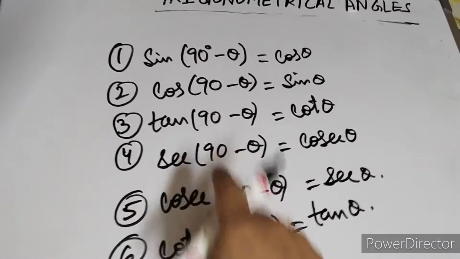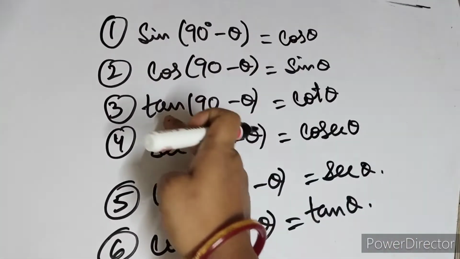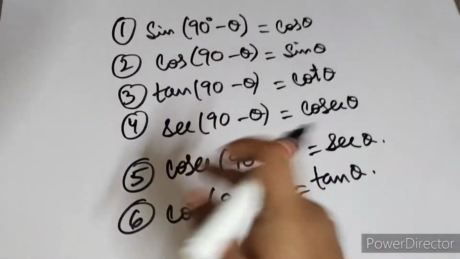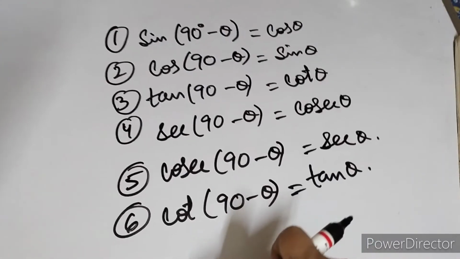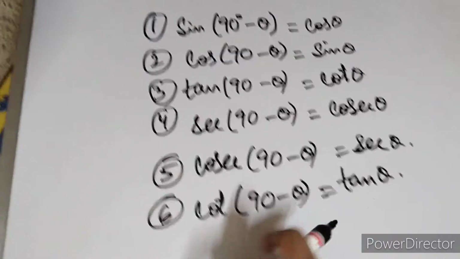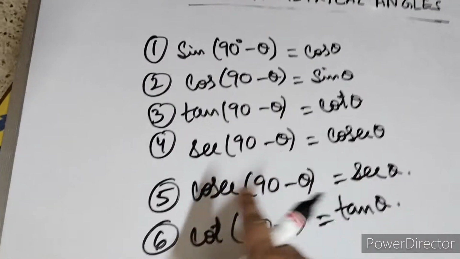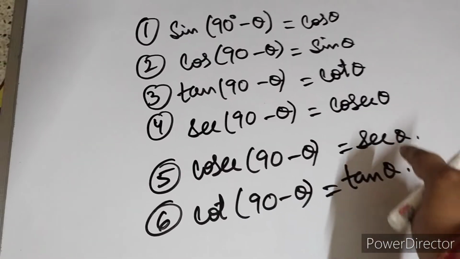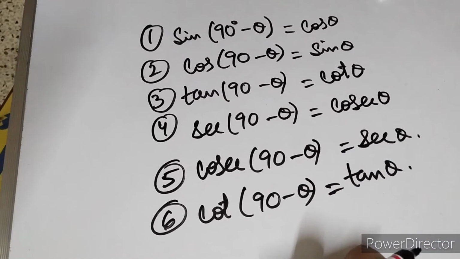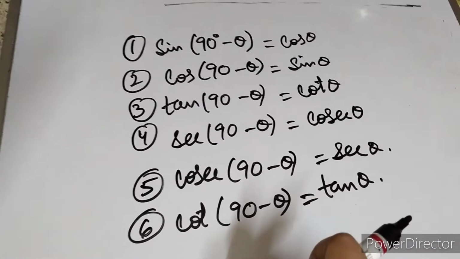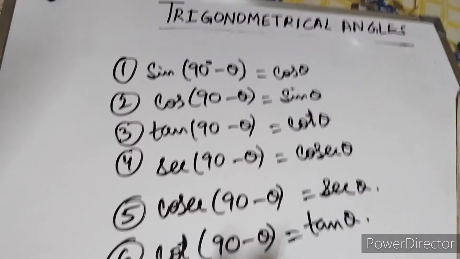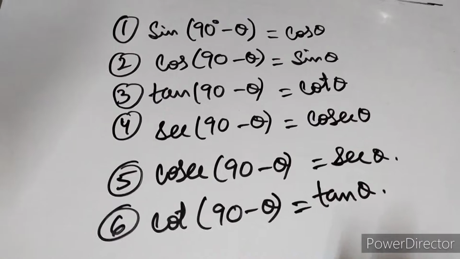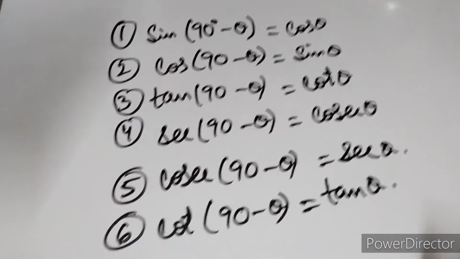You remember the pairs sine, cos, tan, cot, sec, cosec. For sine 90 minus theta, when we are doing 90 minus theta angle, at that time sine and cos are in pair, tan and cot, sec and cosec are in pair. So when we do cosec 90 minus theta, we have to write sec theta, not sine theta. Okay, remember this properly. So this is all about the basic knowledge of trigonometric angles and standard ratios. I hope the chapter is clear.